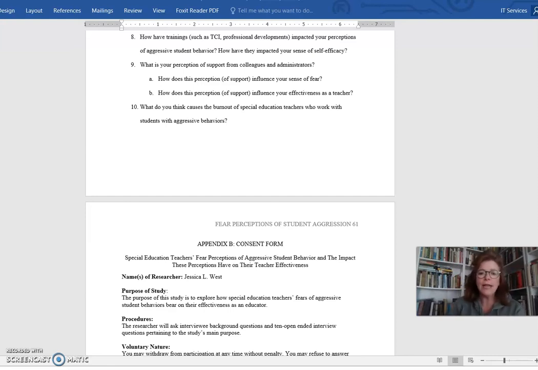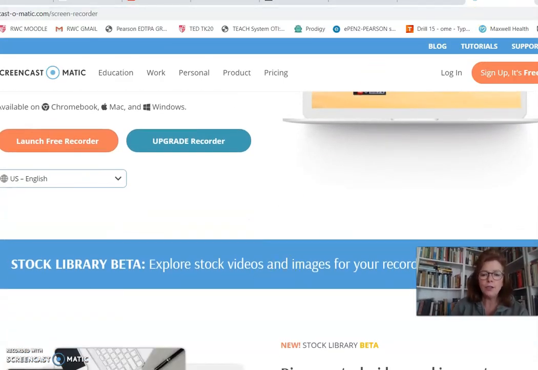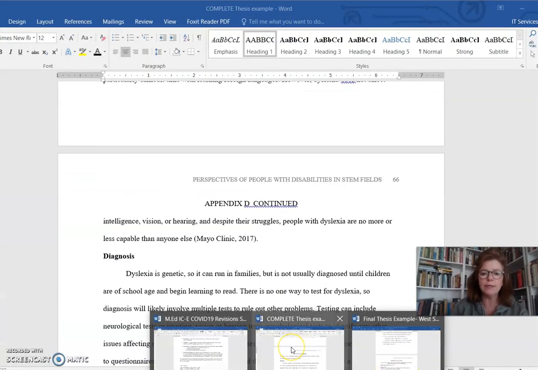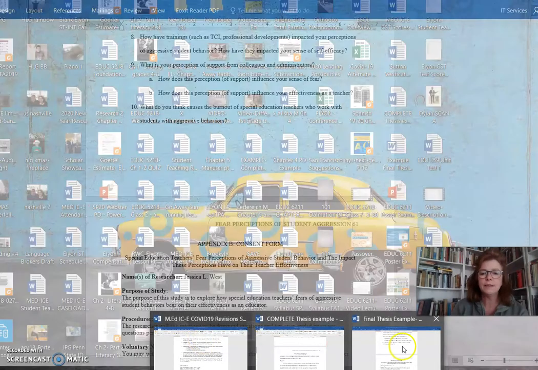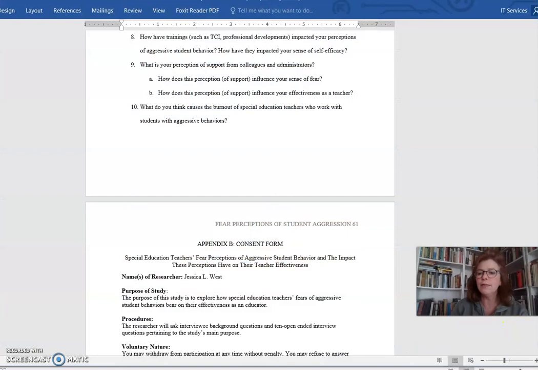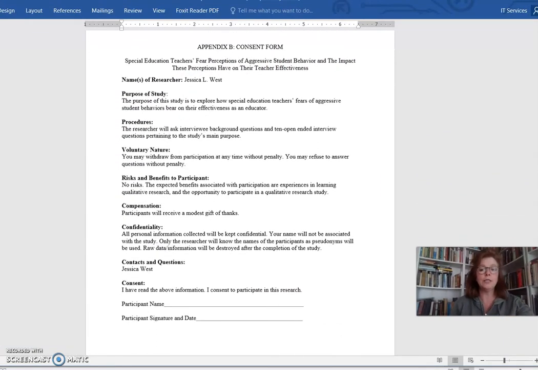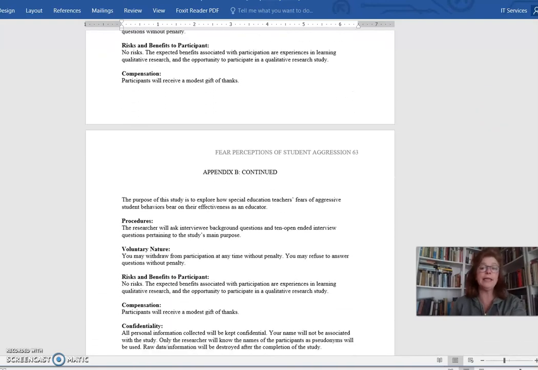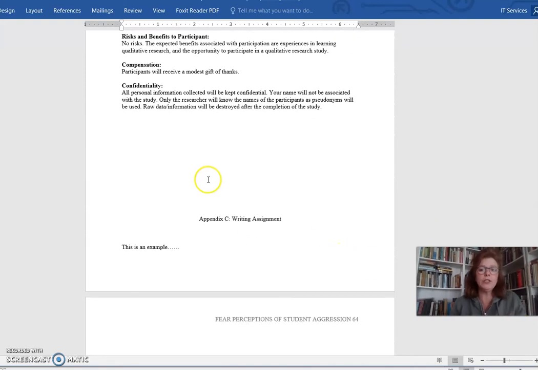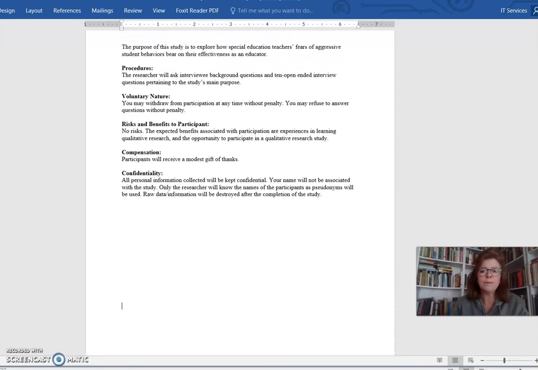Okay, so the last thing is your appendix. If your appendix goes on to 2 pages or 3 pages, all you do at the top is, here it is, Consent form B. And it continues. All you do at the top is you put Appendix B continued, and there's Appendix B continued. Appendix B, it's still continued, page after page, until you get to your next appendix, and that just changes. So if your appendix goes from 1 page, just keep putting it at the top, continued, continued, continued.